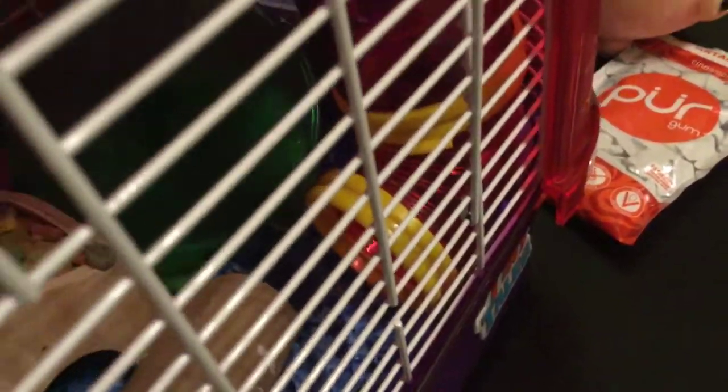So, this was not from yesterday. This was from almost last week, probably. I was getting her out, and it bit me. Oh, frick. I'll show you where she was hiding. Sorry, Fuzz Fuzz. That pink tube right there, she was under there, and she just ran, jumped, and bit this finger. Fuzz Fuzz was being nice, and I was trying to get her out of her cage and lift her up like Jefferson. But she bit me on this finger, on the other hand, the opposite hand.